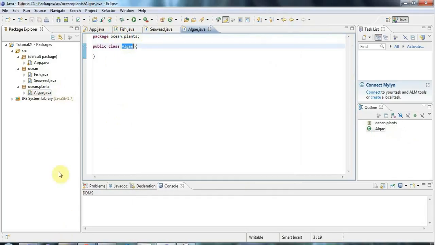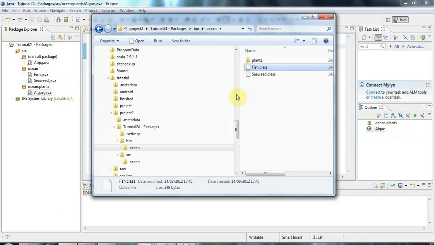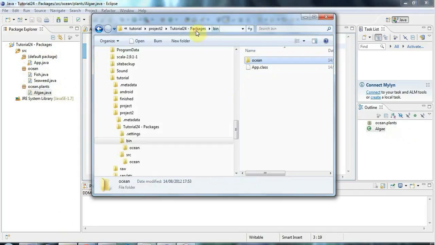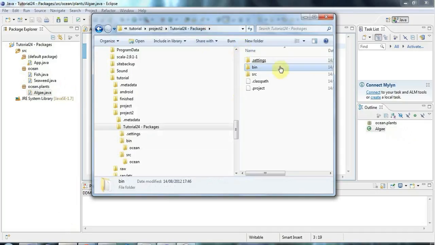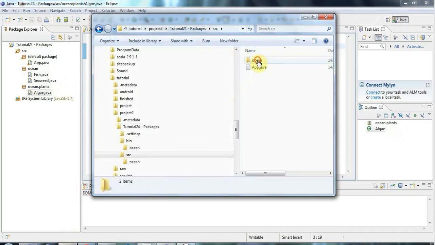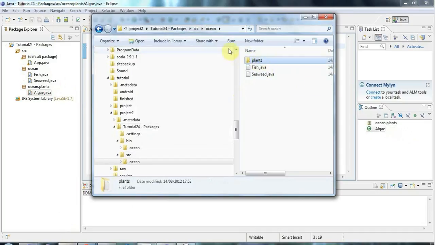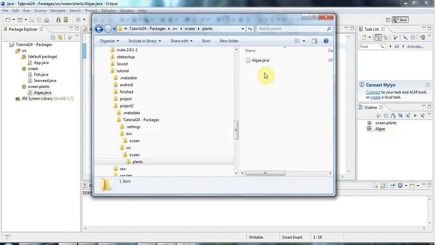If I look on my disk, in the source folder, I go to Ocean, and I'm now in my Ocean folder corresponding to my Ocean package, and that's now got a subfolder in it called plants, which has my algae in it.